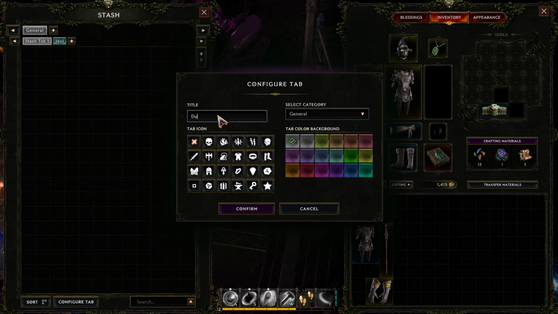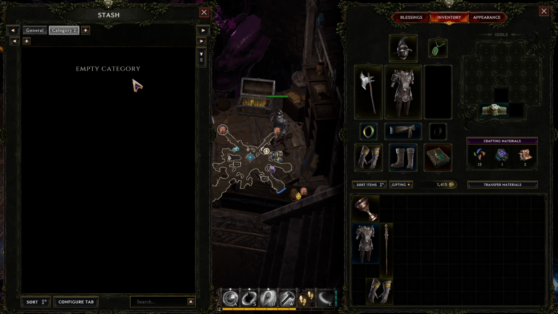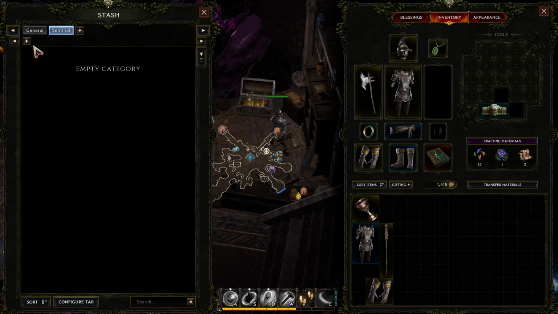Dump tab. And then what I'll end up doing is, that's my dump tab, where I just dump everything and deal with it later. And then I'm going to have a, let's say we'll call this one Sentinel. And we'll put Sentinel type gear in here. And so now we've got Sentinel with no tabs because we don't have a tab in there yet.